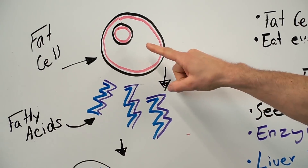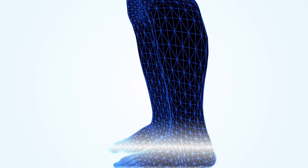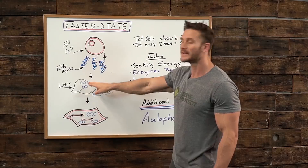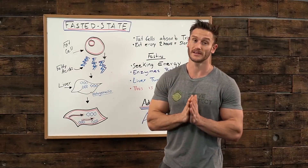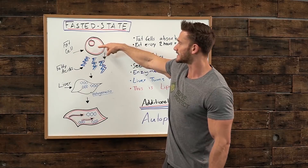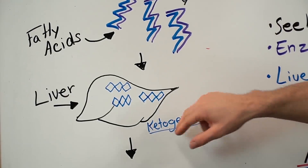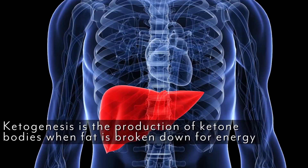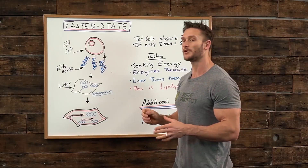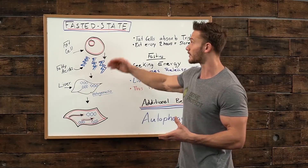These fatty acids come out of the fat cell — they look like little purple and blue lightning bolts in this example — and travel through the bloodstream and lymph throughout the body, getting ready to be converted into energy. Once converted, they go to the liver where something known as ketogenesis occurs. People often think the fat cell just releases fatty acids and it goes straight to energy, but something even cooler happens. The liver turns these fatty acids into an even more potent energy form known as ketones — beta-hydroxybutyrate, acetoacetate, and acetone. These ketone bodies are extremely energy dense, much more so than fatty acids. Our liver does an amazing job, and it wouldn't be able to do that if we weren't in this state of fasting.